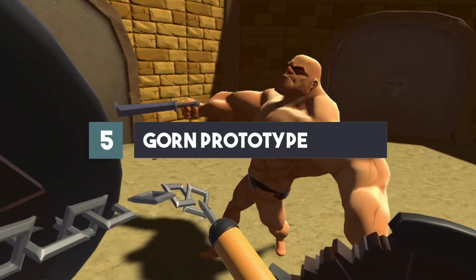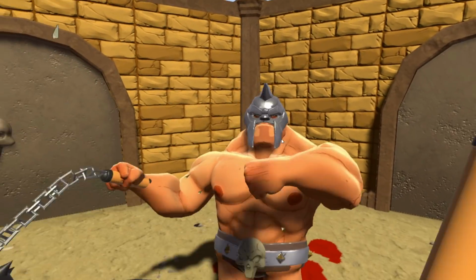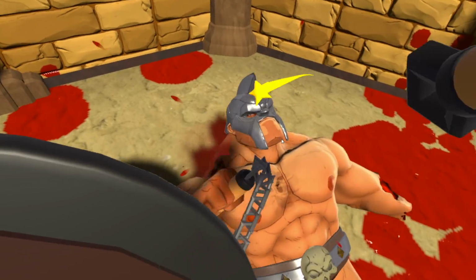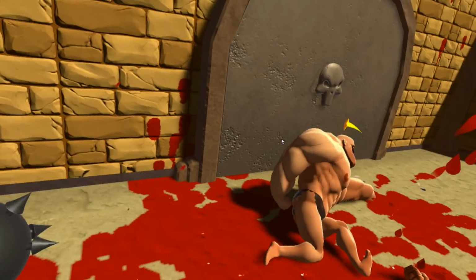GORN is a free prototype game available on itch.io. It's an arena-based fighting game that uses a variety of weapons. It's strange and very gory and has pretty goofy ragdoll physics. The developer is working toward a more feature-complete game and released a paid early access version to Steam recently.